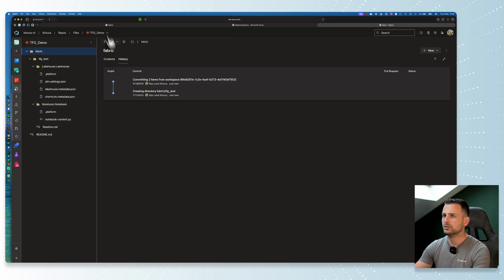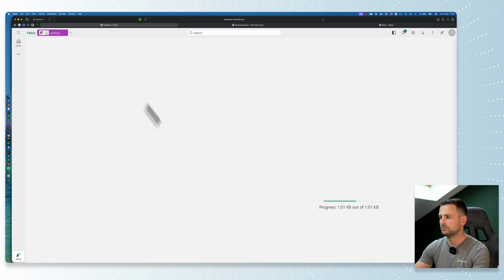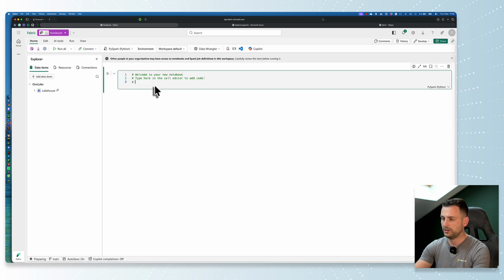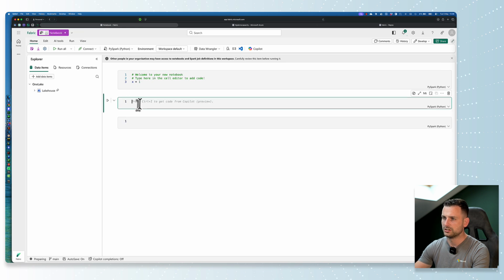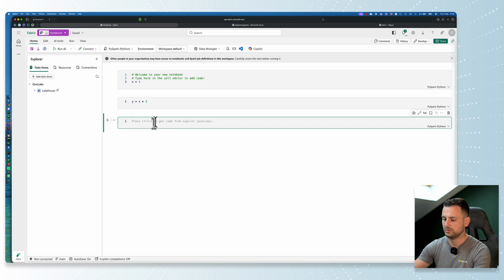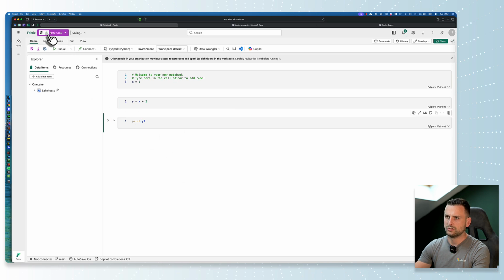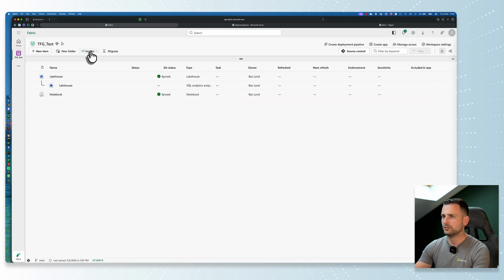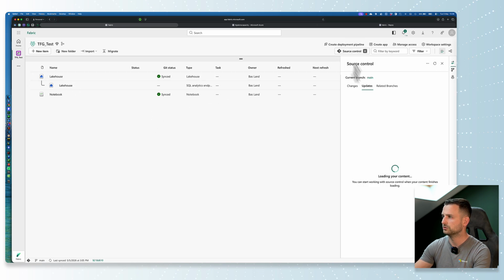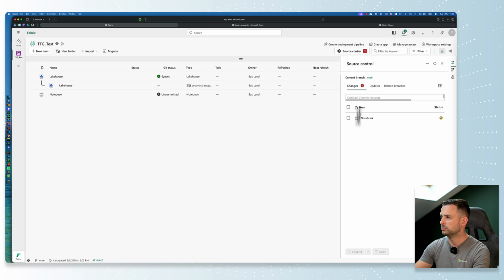Now, this is really cool. Now, if we go into our notebook and we start writing code, we say here maybe x equals 1, and yes, skip that tour, please. In another cell, we say y equals x times 2, and here we say print y. Oops, print y. And we can run this or not. I don't really care about running this code for now. But what we can find out here is if we go to source control, it didn't pick up any of the changes, but it will now. Indeed, I go to source control to pick up the changes.